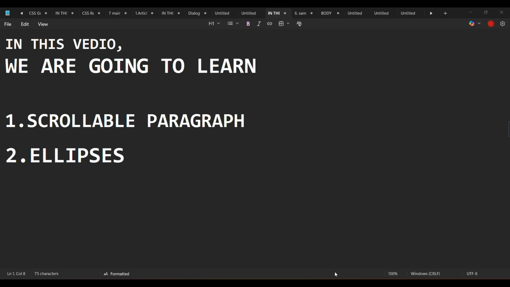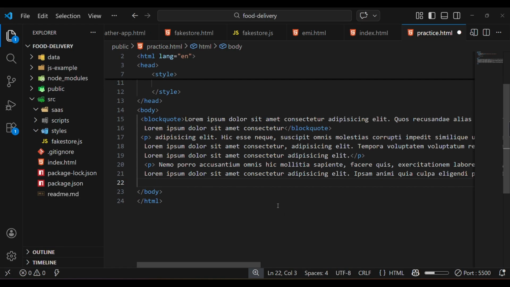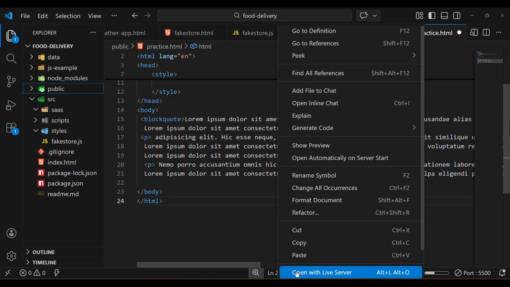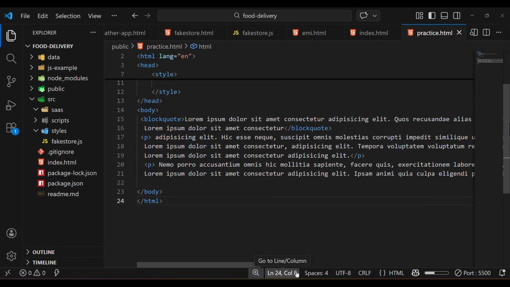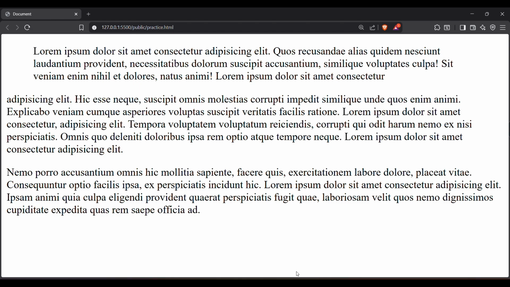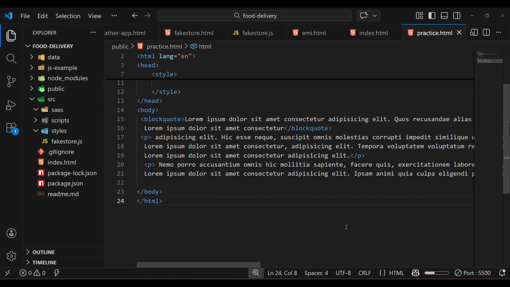So we are dealing with the topic which is related to the body elements. In the body with the paragraphs, I showed you how we are using the paragraphs, and the block quote is the summary or the introduction of the paragraphs in the previous video. I will show you again over here. And in this video now I'm going to show you how we are going to make a paragraph scrollable. So just design with the scrollable paragraphs.